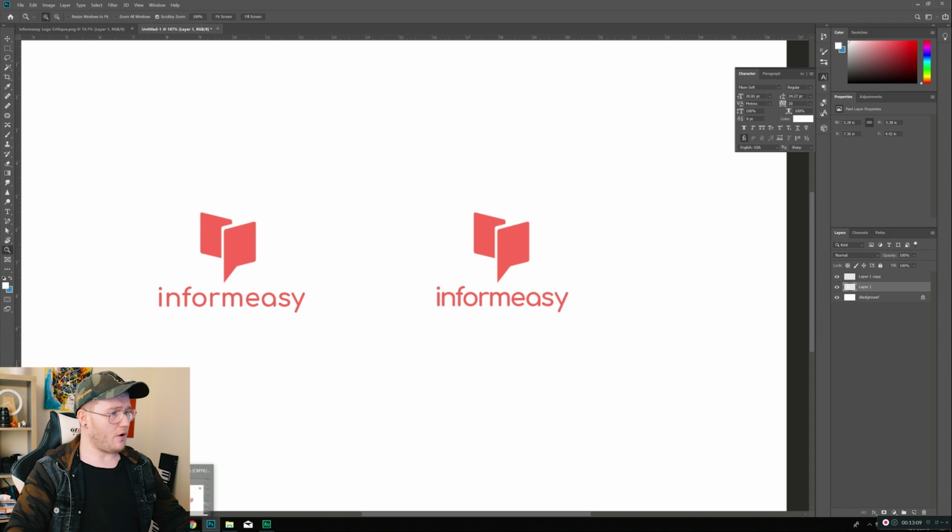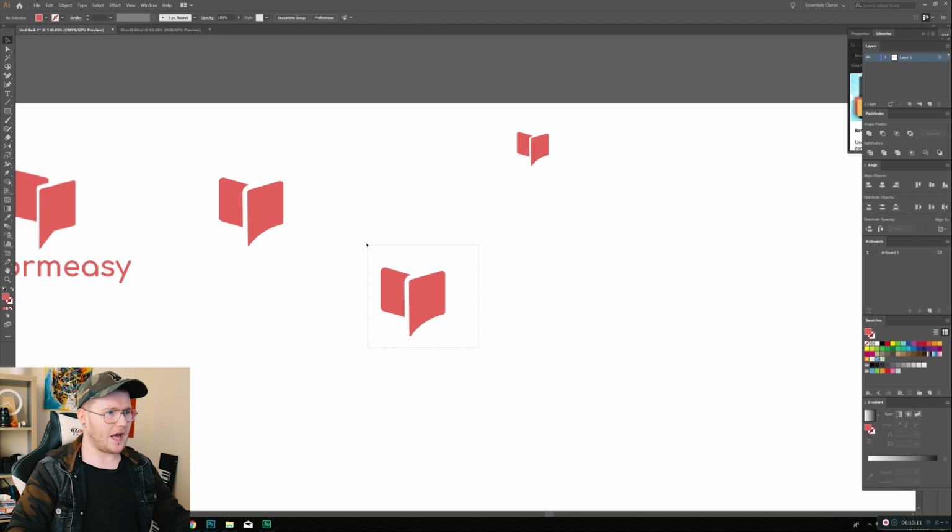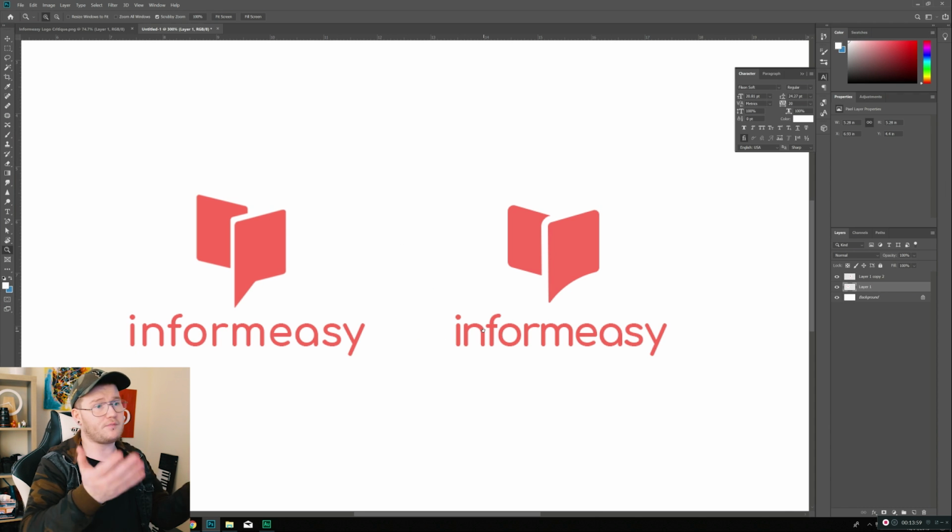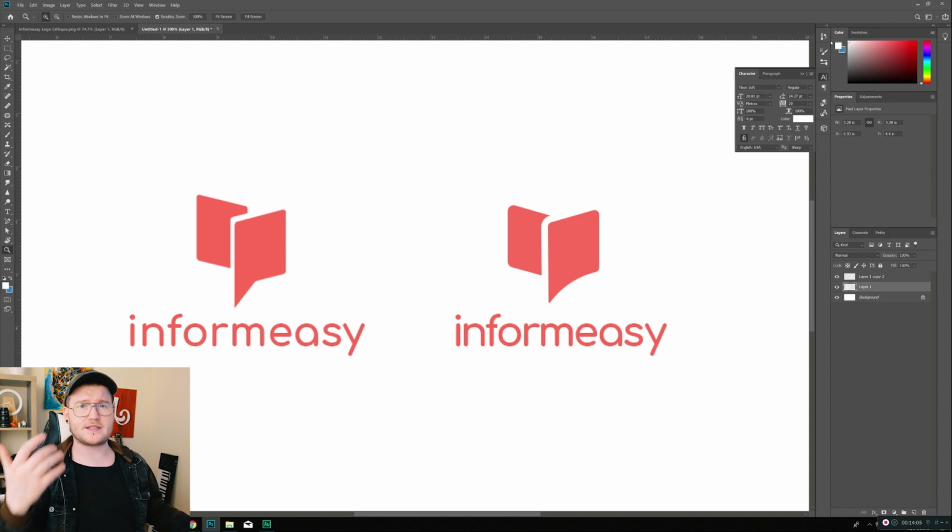So if we were to apply both of these together, the actual icon and the logo, let's do that. Let's see what it looks like. This is the process there. So you can see that we've got a bit of a different logo. I think it looks better. Completely discretionary, works better when it's small. If you have an app or if you wanted it really small on print or whatever, it works really well. The typography now just looks a lot better. I did cut off a bit of the F.